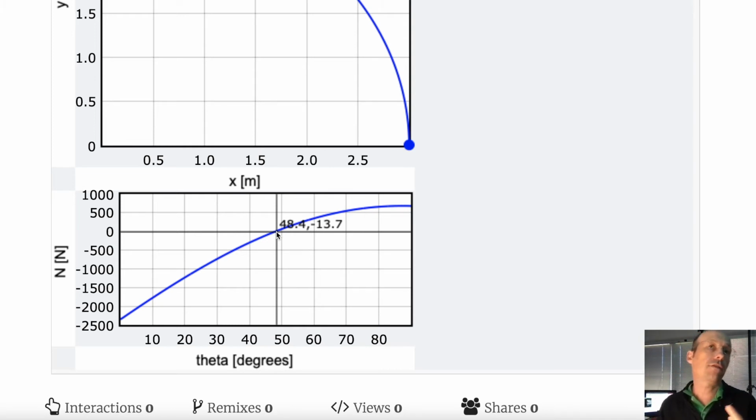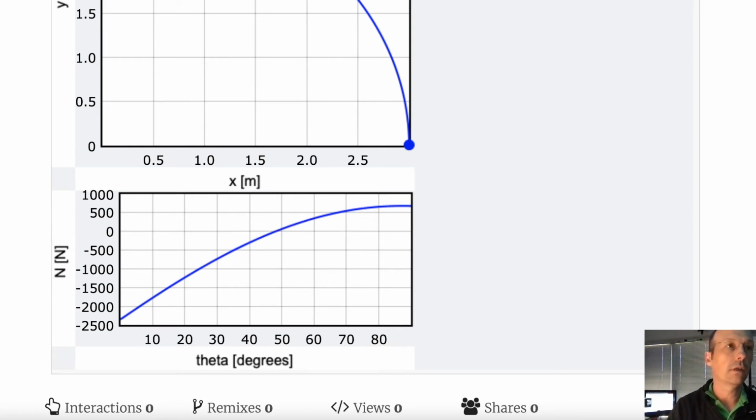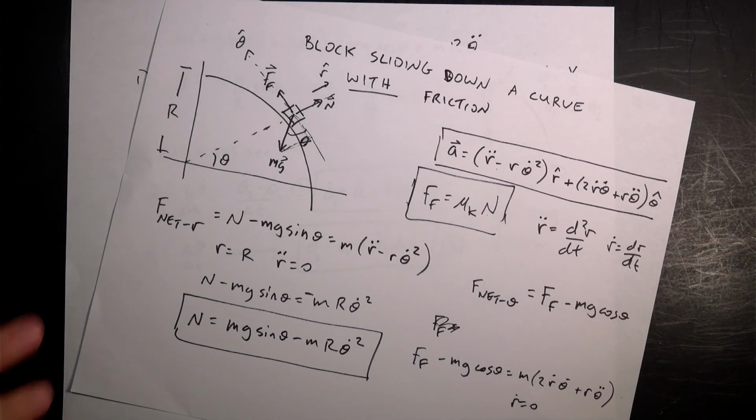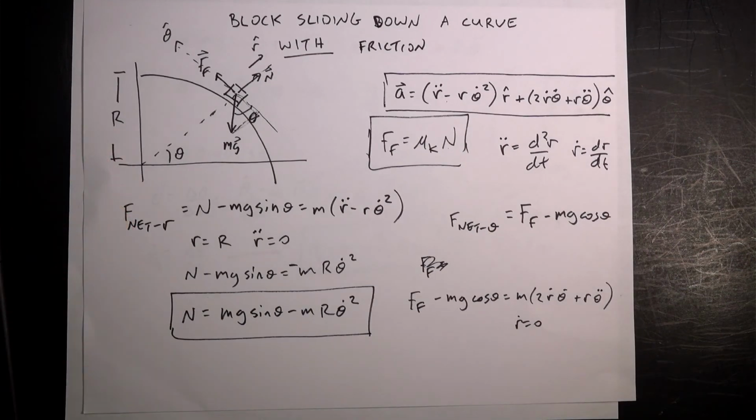Okay. So once it leaves the surface, there's two things that are different. Number one, there's no more normal force or friction. Two, now I have an acceleration in both the theta hat and r hat direction. So let's switch back over to the paper and write the equation of motion for both r double dot and theta double dot for after it leaves the surface, because I want to plot that whole situation. Okay, so let's go back over here to the paper.